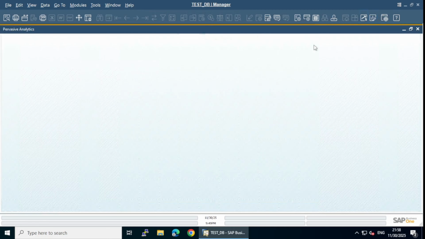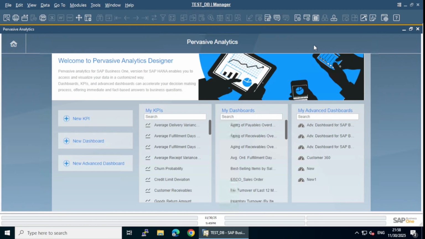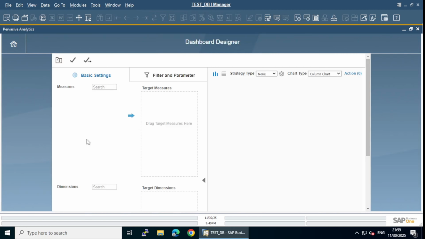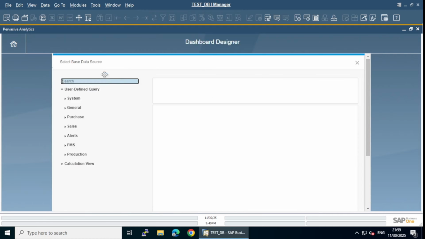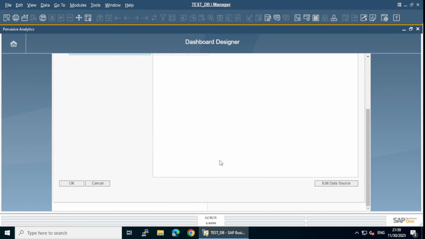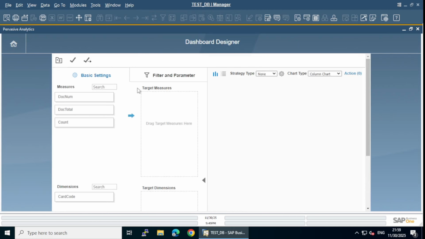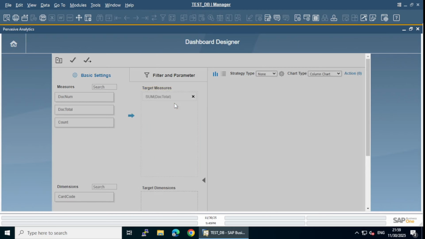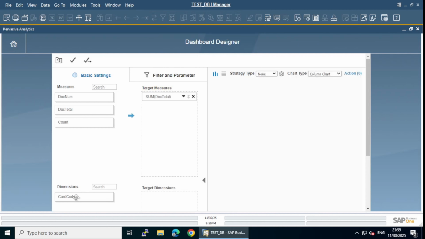Now I will create a chart type of dashboard using the same query. To create a chart type of dashboard, I will click on Pervasive Analytics and click on the plus icon for a new dashboard. Here I will select the same query. Click on OK. Drag and drop the target measurement and the target dimensions as X and Y axis of the chart.